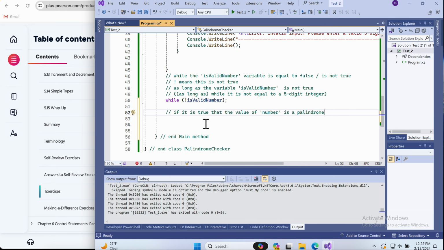If it's true that the value of number is a palindrome, we are going to take a method. So we're going to have to create a method and pass the number variable as an argument.